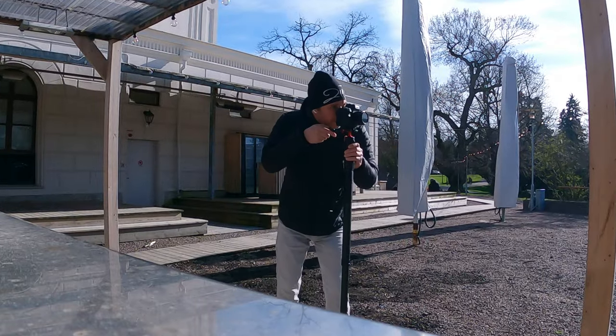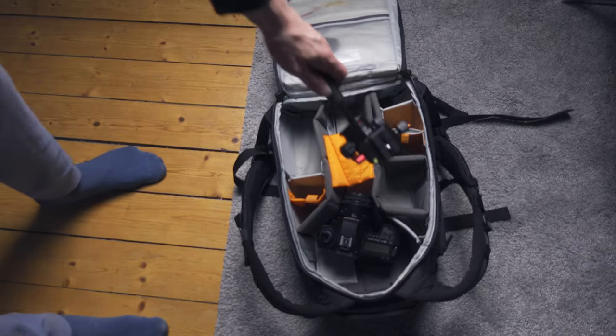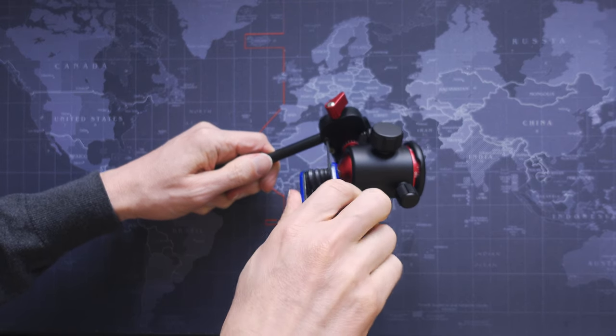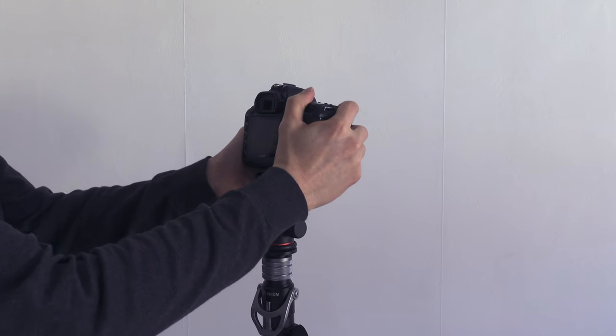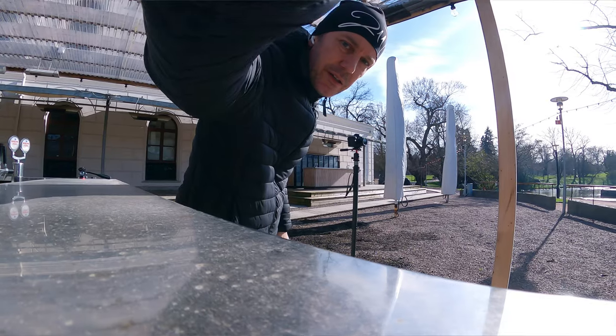The handle is good for positioning the ball head and I sort of get that it's a ball head, not a video head. The problem is that it can get in the way both when taking photos and when putting the ball head in a small camera bag. I wish it was easily removable and bendy like the Ulanzi handle. You can remove the handle with a small hex key, which is a good thing if you don't feel the need for it. If you're only taking static shots and don't use the panning action, it's better to not have it there at all.